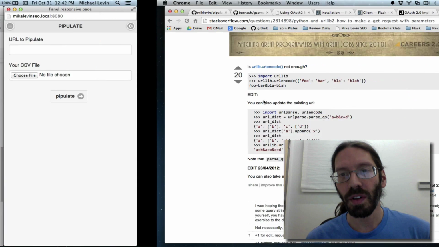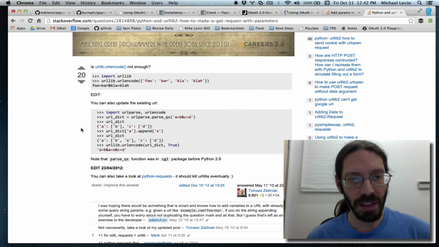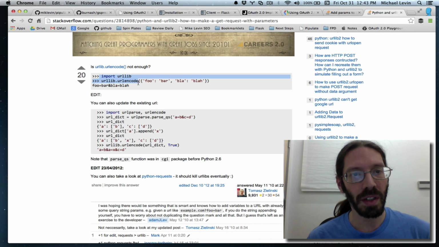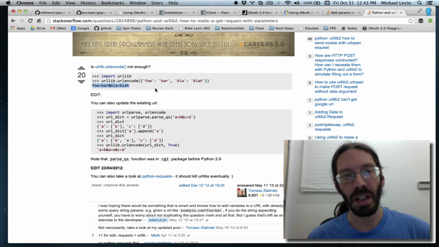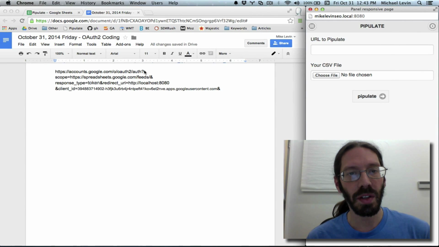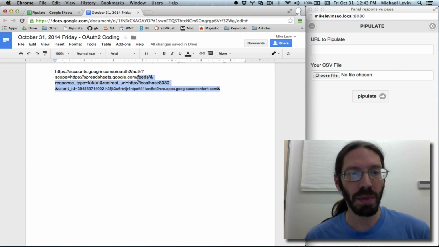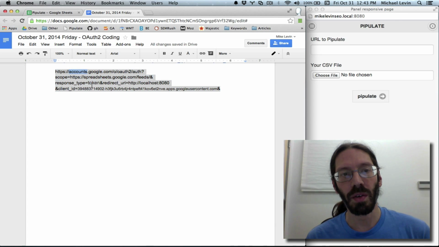First of all, from my research just now, I actually sort of already know this. You can import urllib and then use urlencode to put together all these parameters to get a query string object, and then you just append it onto the base domain. So let's start doing that in our code. These are all the pieces that go into what we need to create an OAuth2 login.